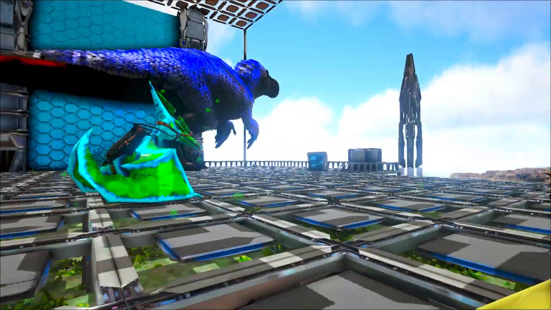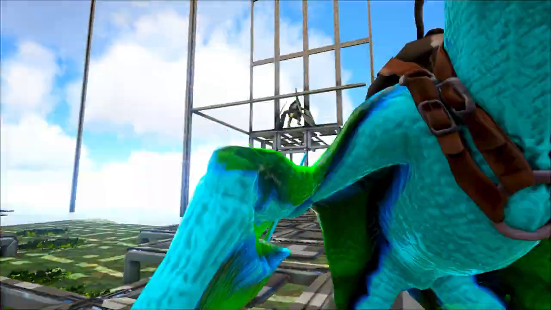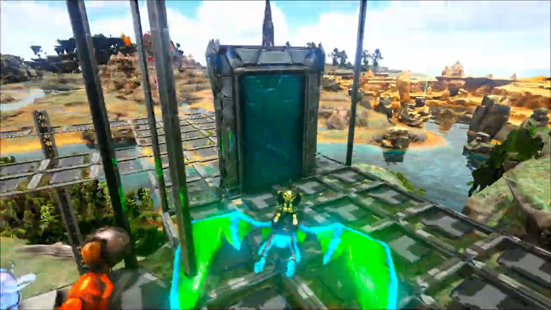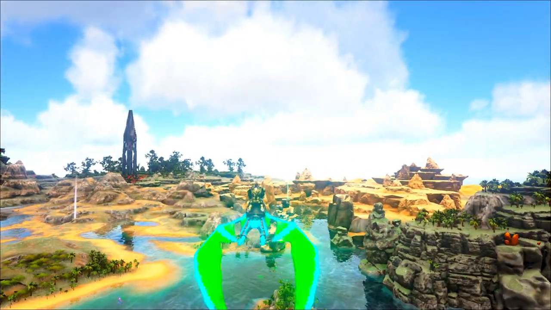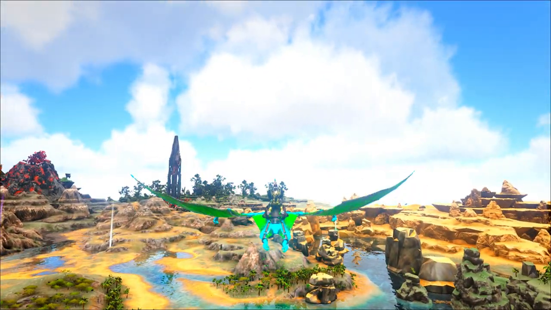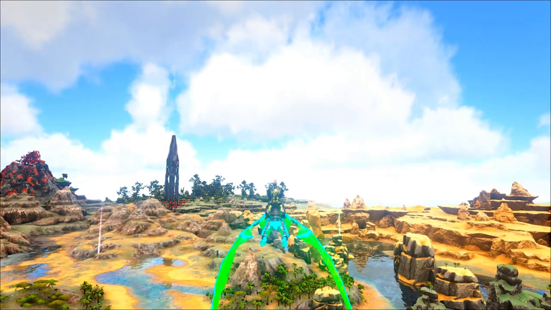So, yeah, let's go ahead and hop on Primer. Come on, Primer. Man, the lag in the base has become real lately. Head this direction. And I'm going to go ahead and head this direction, try to figure out where that Robot Stego is. And we're going to get this guy tamed up.